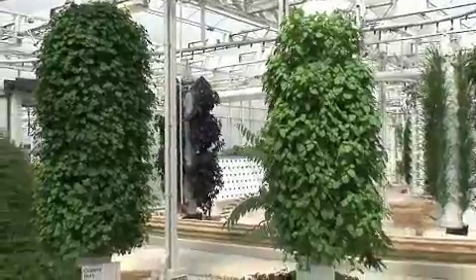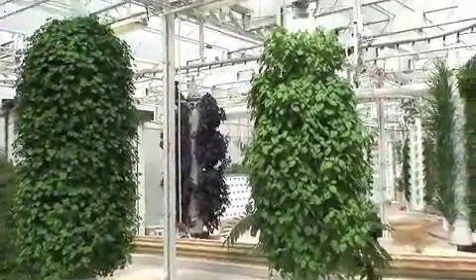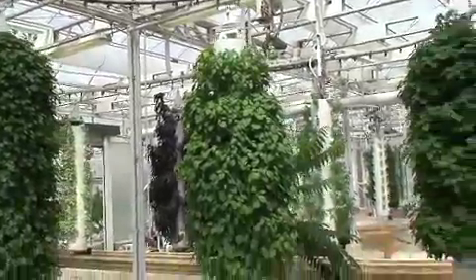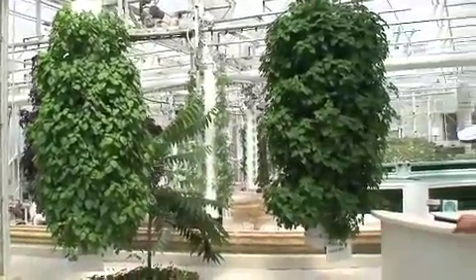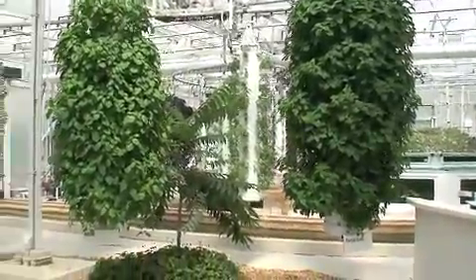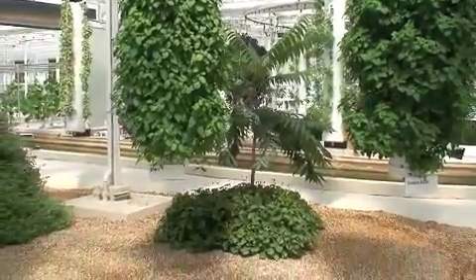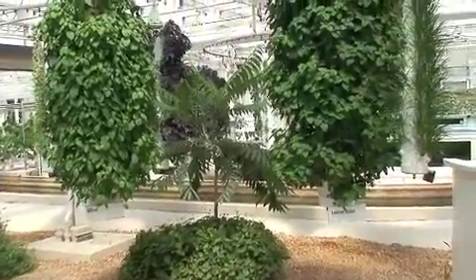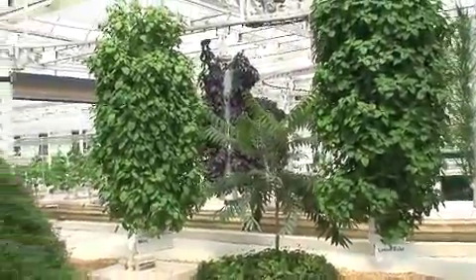Every time it hits the sprinkler there, the water and the nutrients just fall through and target all the roots in that column. You'll notice it dripping at the bottom — look at the mint over here — and it drips into gravel on the floor. We have little suckers at the bottom that take up the water and nutrients again and circulate them.